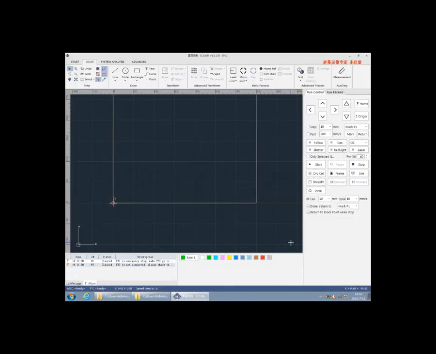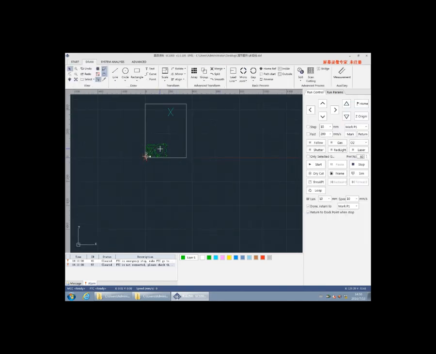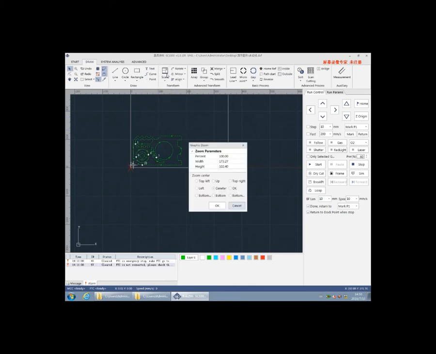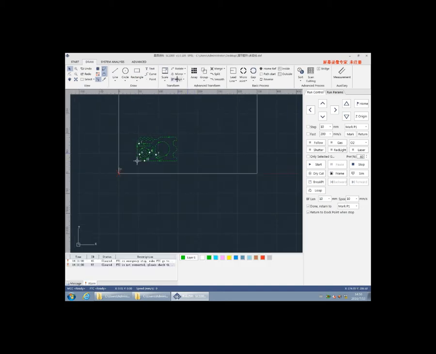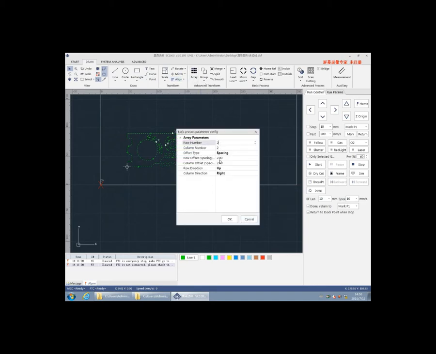4. Cutting preparation. Before we start to cut, we need to open or import a file first. Additionally, we resize the pattern after we open it up. We may also make the graphics mirrored or rotated. And before cutting, we could array the graphics to the number we wanted to.